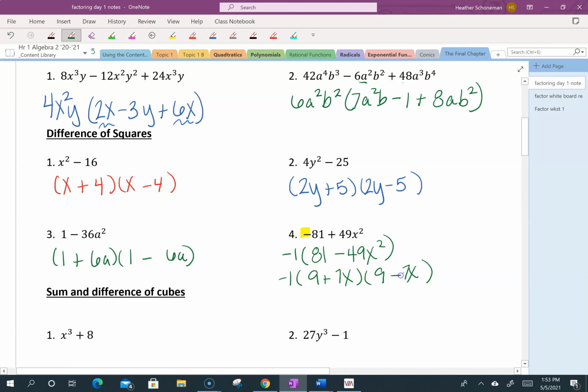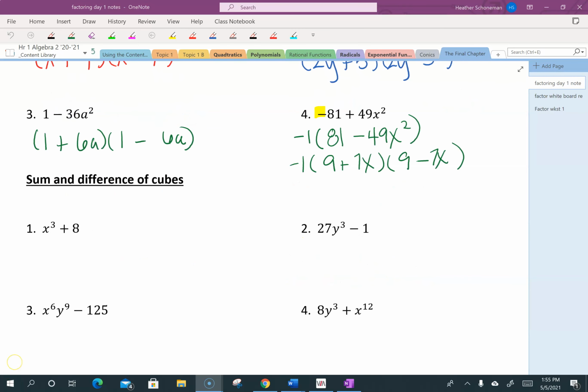One's positive, one's minus. All right, this next pattern is cubes, and we did learn cubes. It just has been for a while, so it's hard to remember everything. So let's start by writing out what the pattern is. So if I have, let's use a different color.